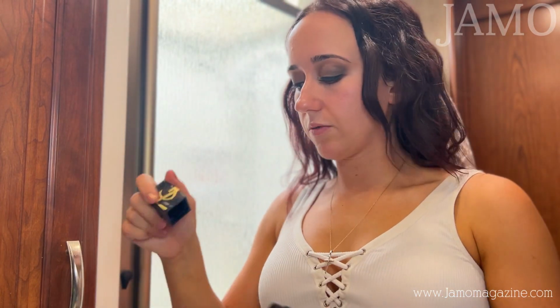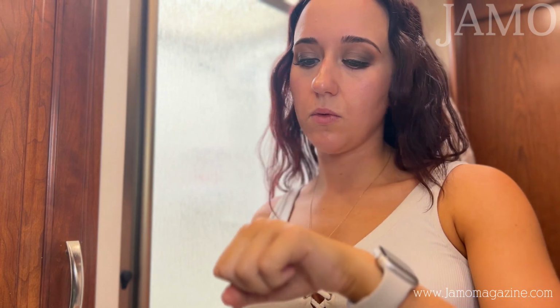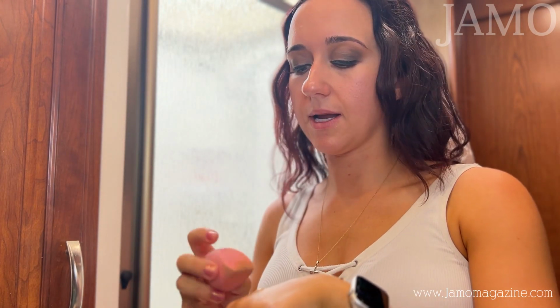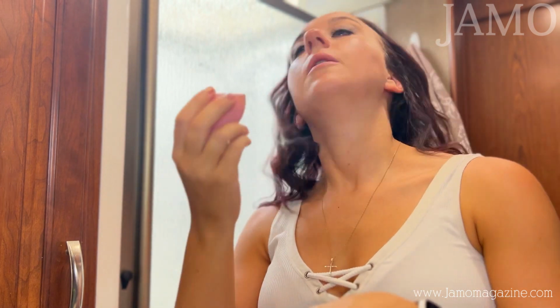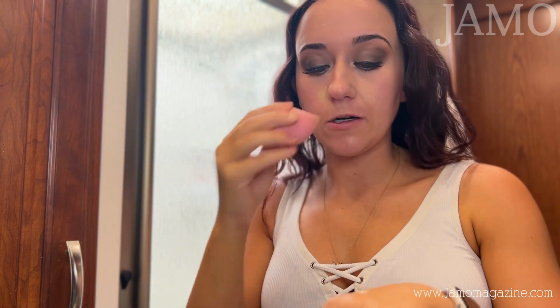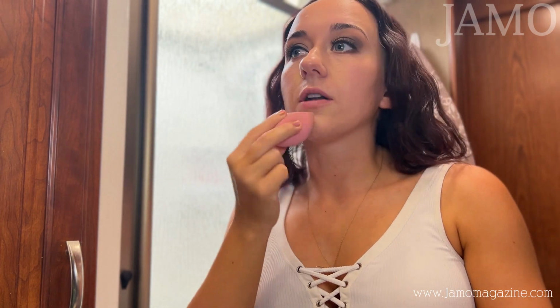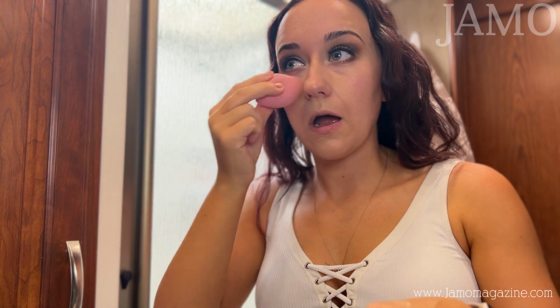So for show days, I really love to use the All Hours foundation by YSL. It is a nice full coverage and it does not move, which I think is really nice. So I just take literally one full pump of it on my hands, come back in with my beauty blender, and I start by primarily focusing on the center of my face, because that's, I think, where most of us carry a lot of the redness that we're looking to cover.